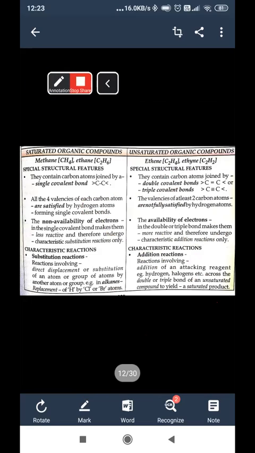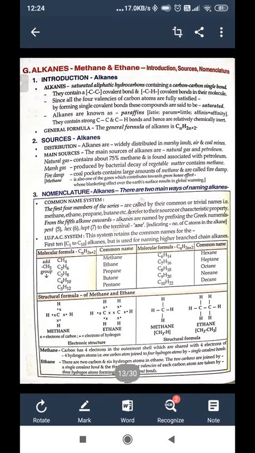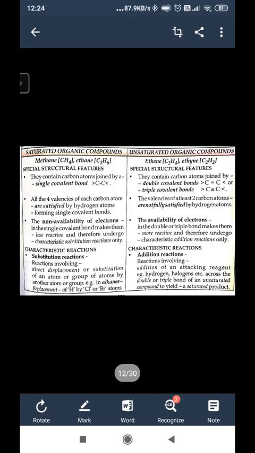तो double bond triple bond को क्या करता है, saturated बना देता है, तो उसको हम लोग क्या बोलेंगे, addition reaction। समझा? वापस रिपीट करता हूँ, addition reaction क्या होता है, the reaction in which attacking reagent attacks on double bond or triple bond of unsaturated compound and yields us saturated compound or saturated product.